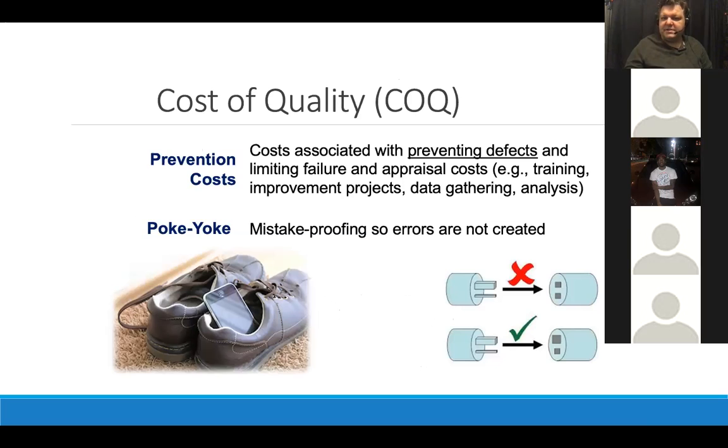Then we talked about the cost of quality. So prevention costs, preventing defects, mistake proofing or error proofing, idiot proofing, poka-yoke, so errors aren't made. So we talked about the phone in the shoes as a possibility, so you don't forget your phone because you've got to wear your shoes before you leave. Similarly, here's a plug where one lead on the plug is actually wider than the other, so you can't accidentally turn them upside down and potentially reverse the current on the device, a vacuum, can opener, whatever. And so therefore it can't accidentally break, right? You can only do it one way.